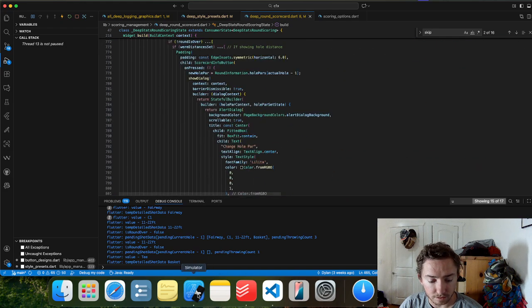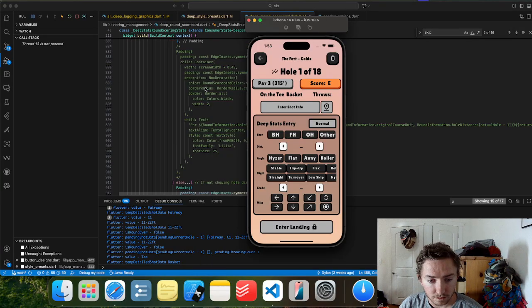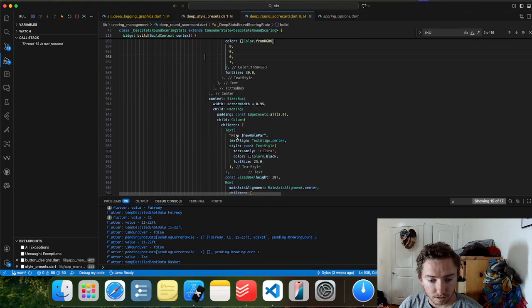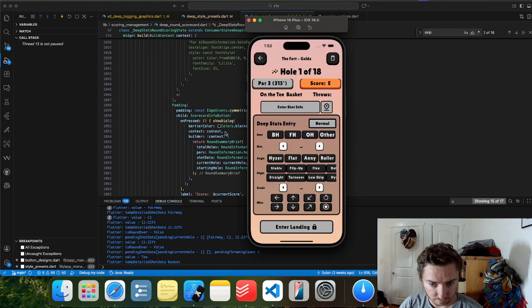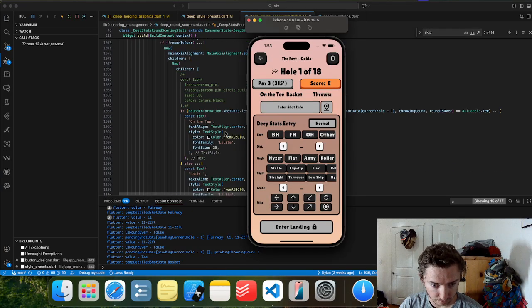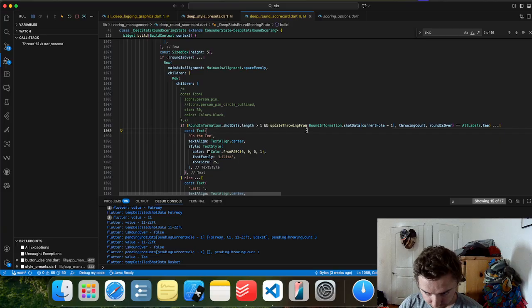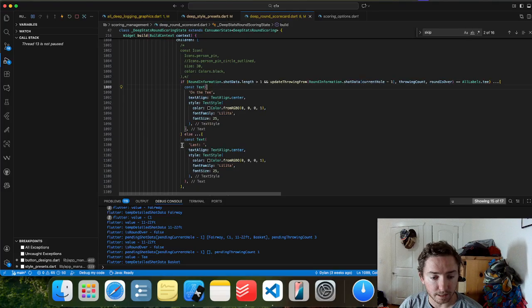Return hole count. We're below par, we're below changing scorecard info button, we're below. All right. On the T, else.